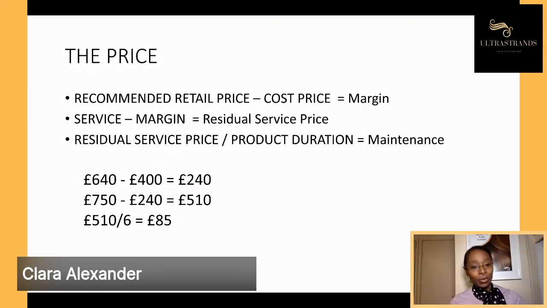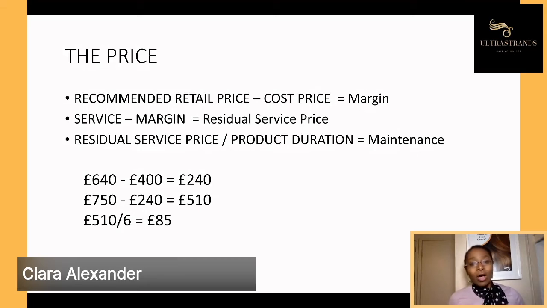in a way to say, okay, for the next 6 months, every single time you come, it's going to be £85 per month. And after that period of time, we'll review it. Or after that period of time, it then goes up to £90 per month, and then £120 if you're taking it off and putting it back on again. So you've got various options in which you can use that price.